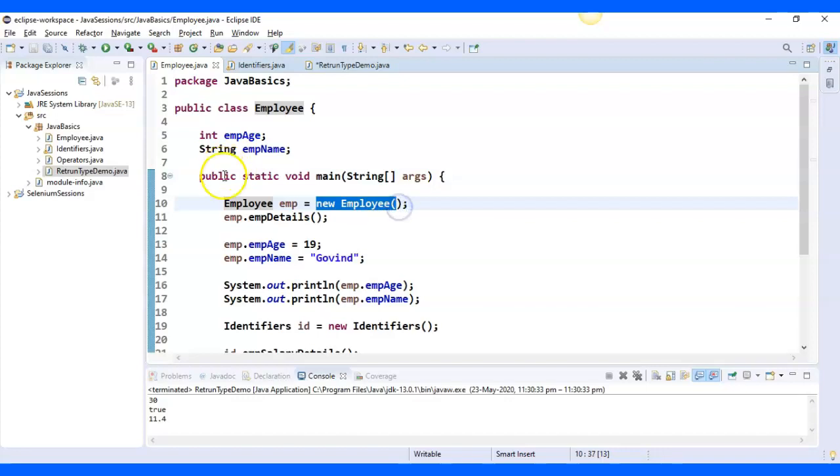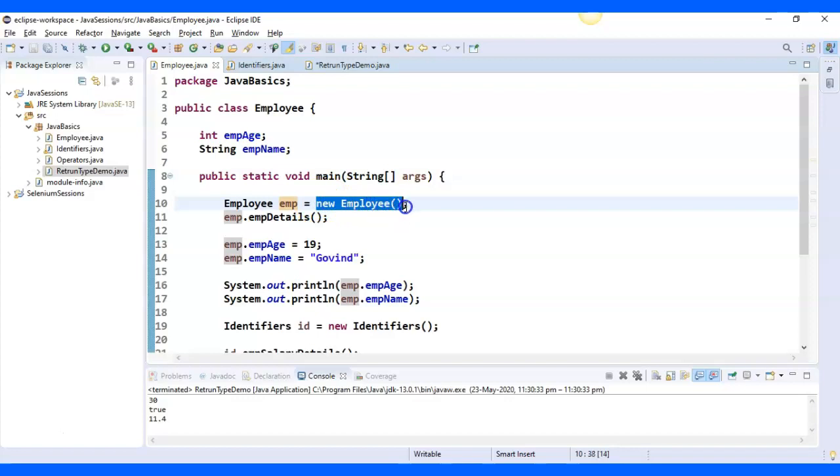Remember I told you how to create the object. We first write the class name, then the reference variable, and then new Employee. So this line of code will create the object inside the Java memory. That means Java memory will be allocated to the object of the employee class, and the emp reference variable is the address to that object. So this I want to be returned.